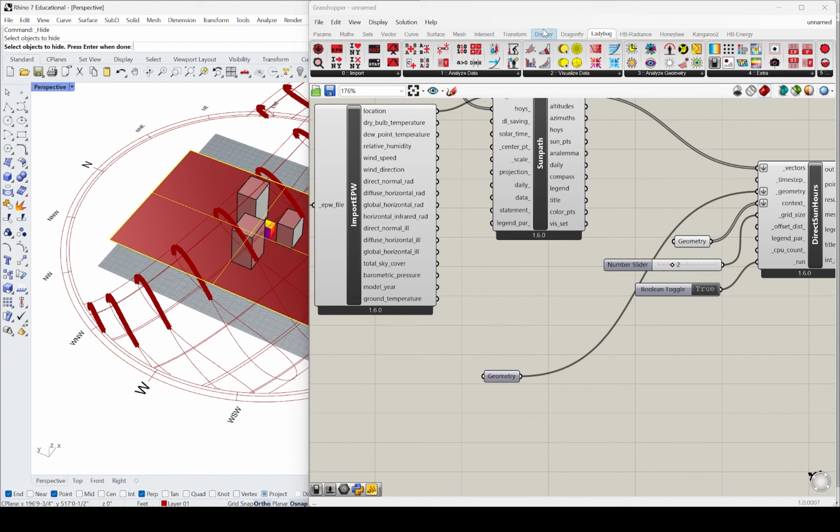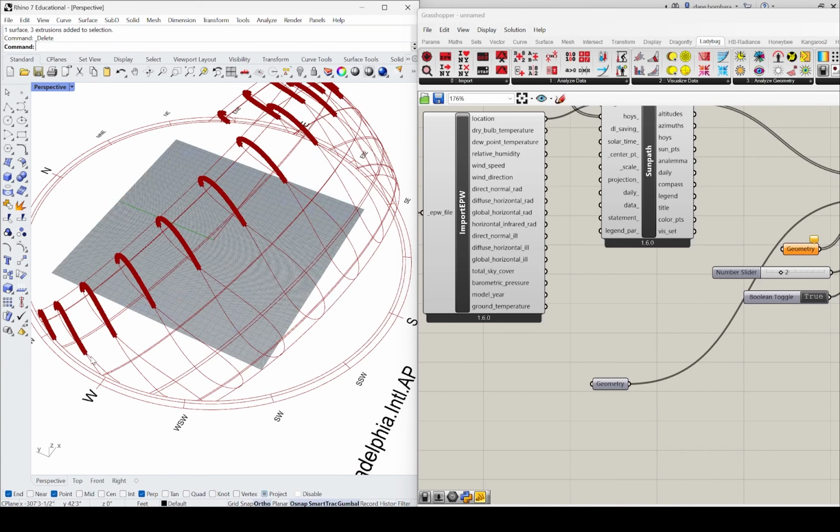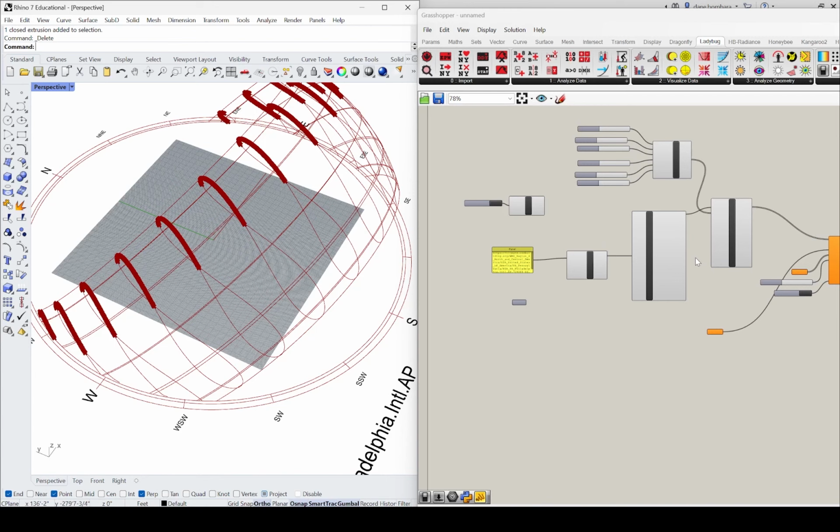So now let's try something crazy. I'm going to select everything in Rhino and I'm going to delete it. So all the geometry in Rhino, oops. I'm just going to select it and delete it. I'm going to select this and delete it. So now I have a lot of orange stuff because I've deleted everything that I was referencing.